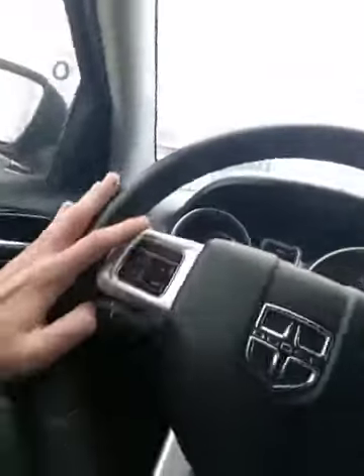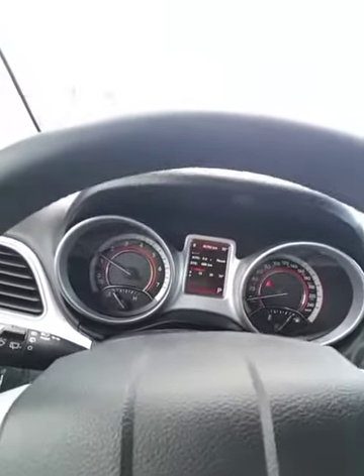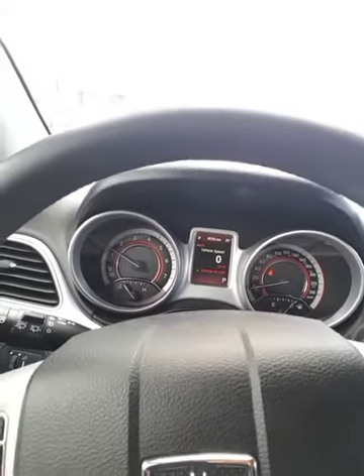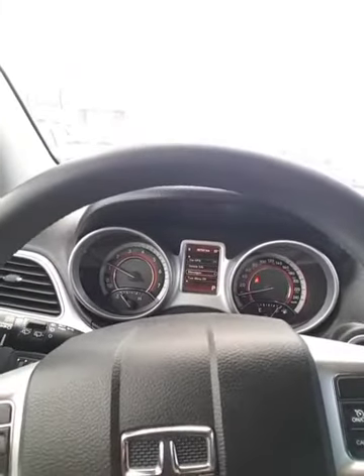I'm going to hop into the driver's seat and go over some of the features with you. Push start — fire that baby up. So going left to right, power windows and power locks. We've got 46,764 kilometers on it. I can access my trip computer right here and find important information like fuel economy, distance till empty. I can even pull up a digital speedometer, which I can change to miles per hour, trip info, tire pressure, vehicle info, and of course any service warnings will pop up there as well.